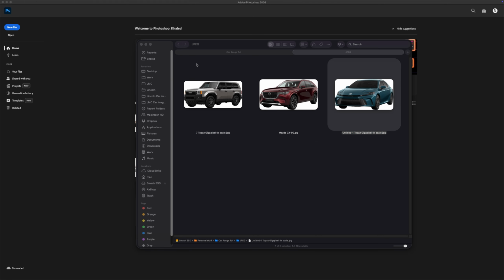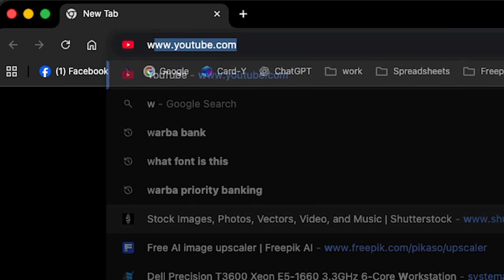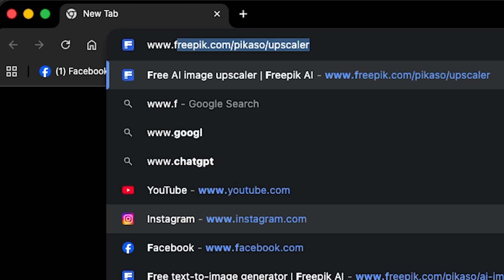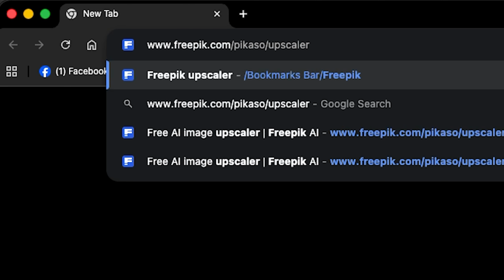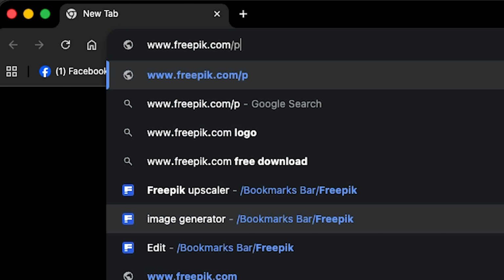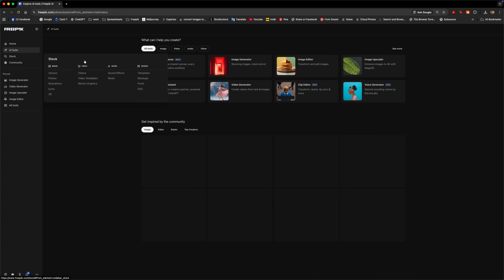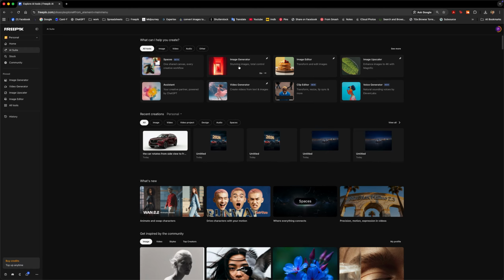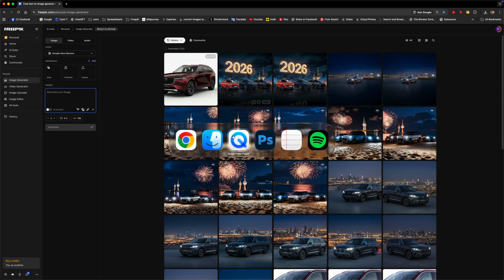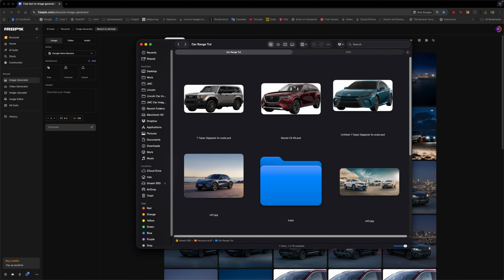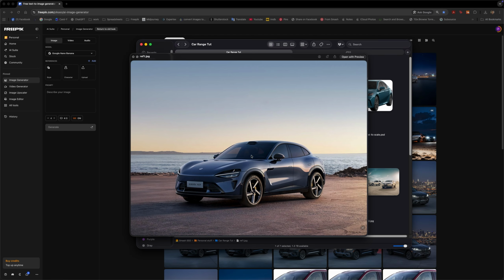All right, let's try this out first, shall we? We're going to head over to the Freepik website. Oh yes, there it is, exactly what we're looking for. And we'll go to the AI suite, and then head to the image generator. Okay, we'll take our car. First, we'll just try to make a reference to an image. We'll create one visual for the car, just to try it out.